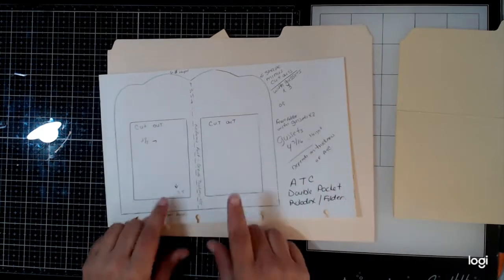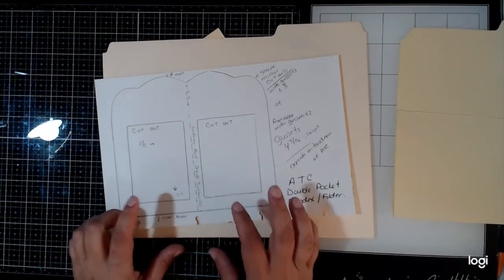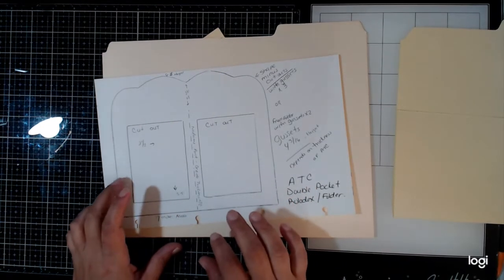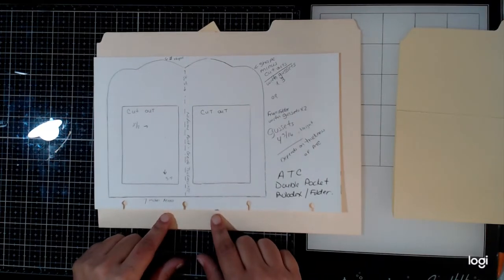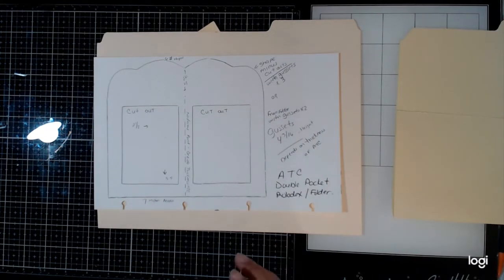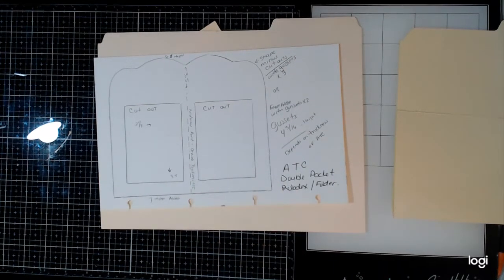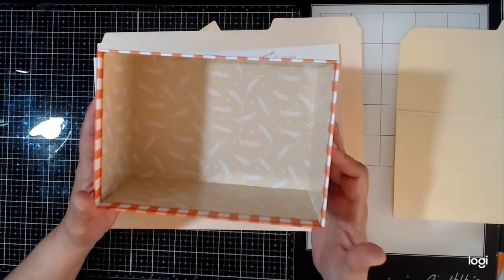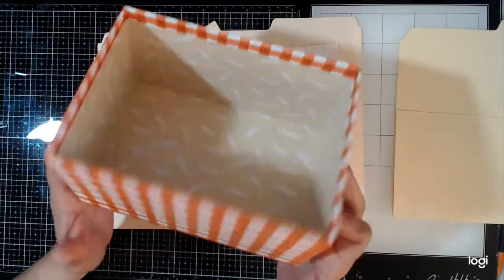I'm going to share with you guys in a follow-up video a different design that you can do for the coins, which I think will also be super cute. But this one's going to be for the standard ATC size, which is 2.5 by 3.5. The reason I came up with this size is because today I found these cute little boxes. It has a lid, I have the lid over there.